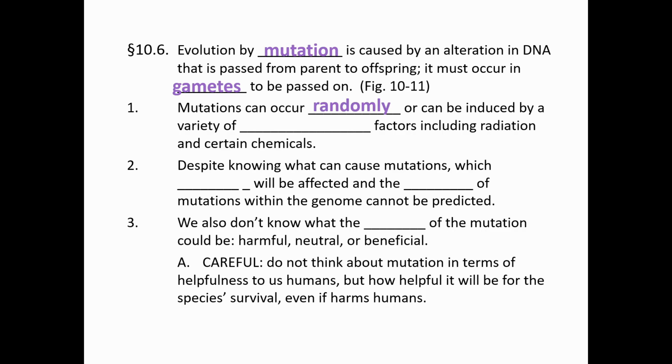Mutations can happen randomly. Sometimes the mechanisms that replicate DNA just make mistakes, just like if you accidentally made a typo in a paper you were writing and you didn't catch it. Same kind of thing can happen with our cells. But there's also things in the environment that can cause mutations to pop up more frequently. Things like radiation, certain chemicals, things like carcinogens. So UV light, UV radiation is a really common cause of many skin cancers. And so that's why we are so adamant about people wearing sunscreen all year round.